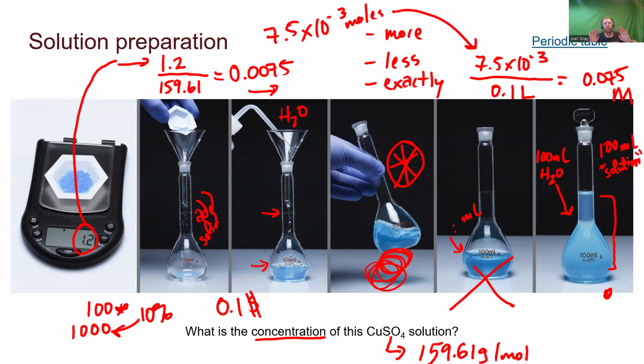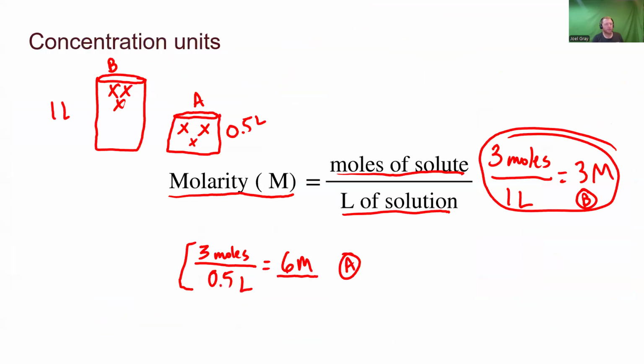Wonderful. That's one of the most important principles of understanding how to prepare a solution. One of the things I struggled with when I learned this was thinking, I use this to make a solution, so I'd just add 100 milliliters of water because that's what I want. No, it's not. The solution volume will be 100 milliliters.